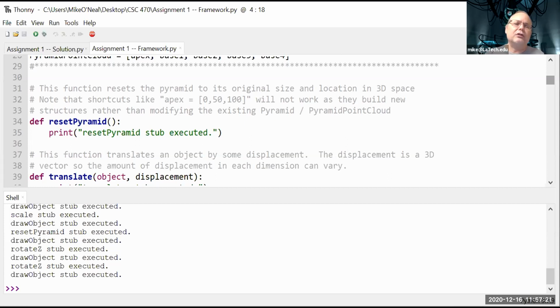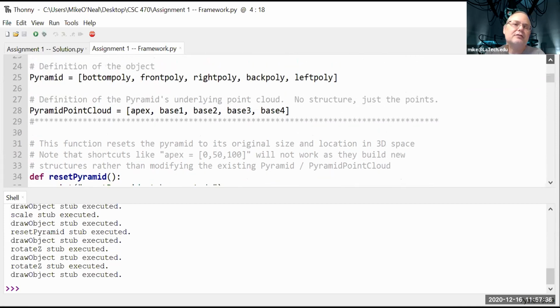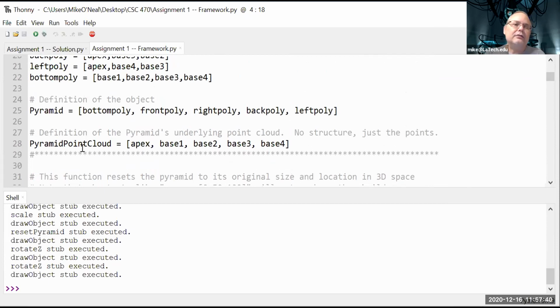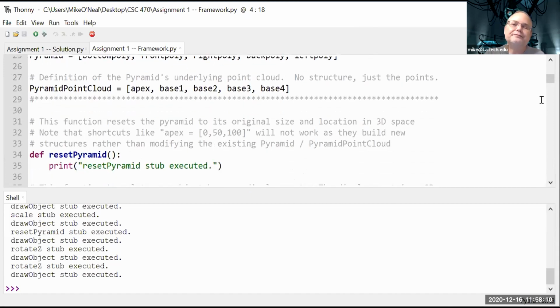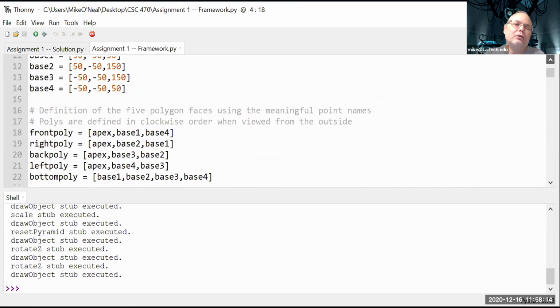But a very important thing, when you are resetting your pyramid, in fact, when you're changing any of the points, you have to be very careful, because what I built here is a structure where pyramid is a list of pointers to polygons, like bottom poly, front poly, etc. And each of those polygons is a list of pointers to actual points.